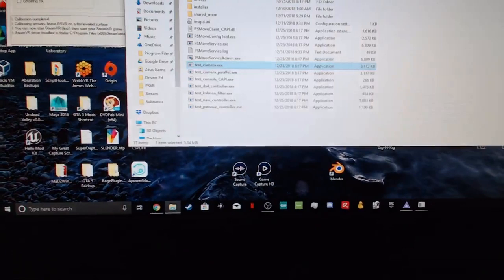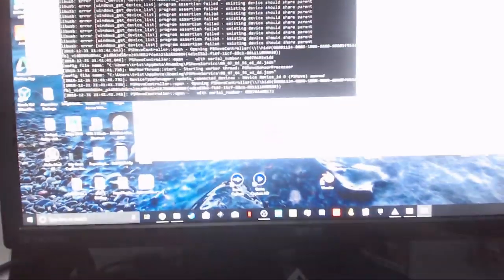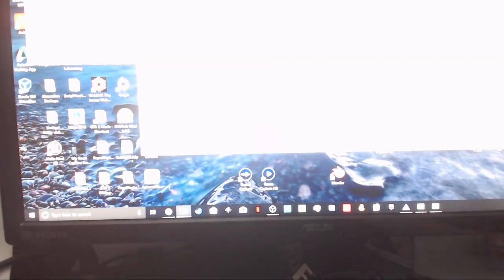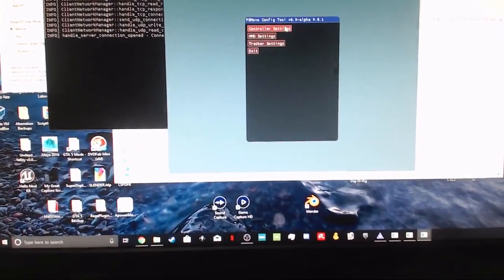So I'm just going to minimize all that and I'm going to go into PS Move Service Admin. I'm going to say yes because obviously it's admin. So now we're going to minimize that. We're going to go into the config tool. And we're going to say connect. We're going to go into controller settings. Now this is already plugged in. But I'm going to unpair it and I'll show you. I'm going to show you my steps through all this. So let me just unpair all these.